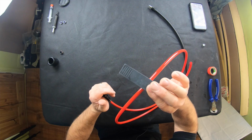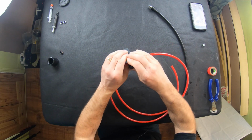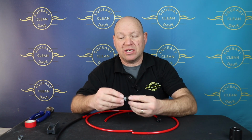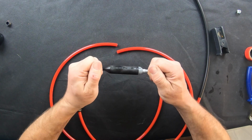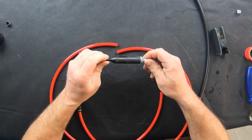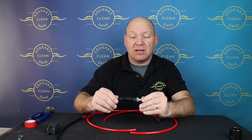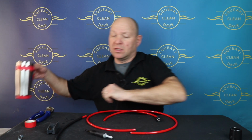The thing that's important is you've got a nice straight cut. These hose cutters are really good and give a good square, nice straight cut. Now you need to fit your Uni-Valve. The Uni-Valve I'm using is the one that I refurbished in the recent video I did with the Uni-Valve service kit. So I'll fit the Uni-Valve.